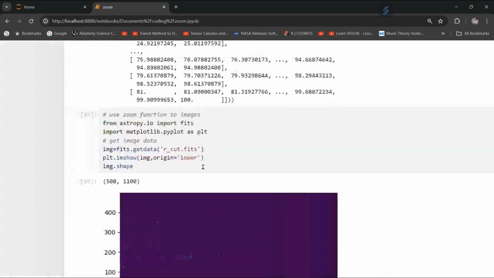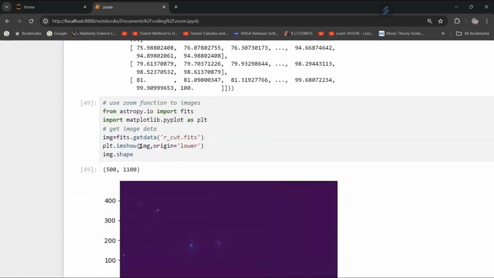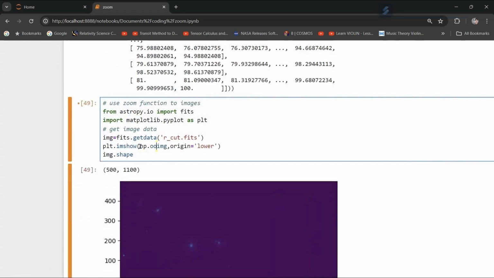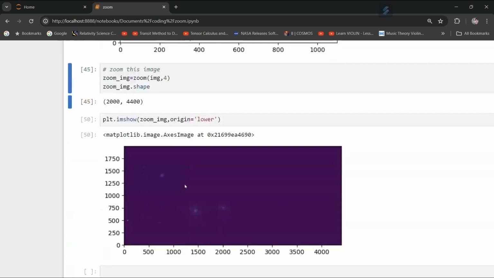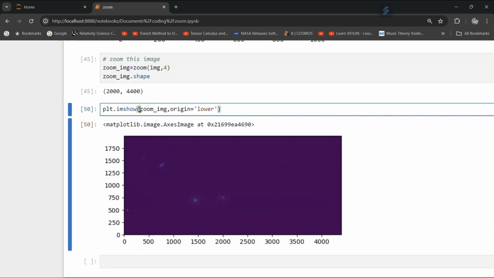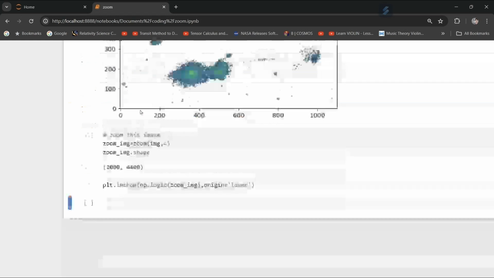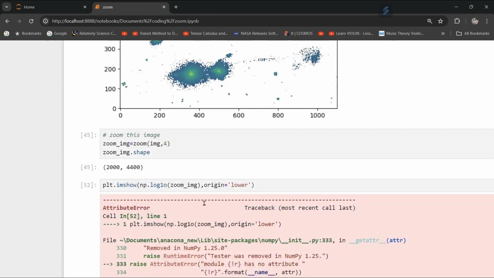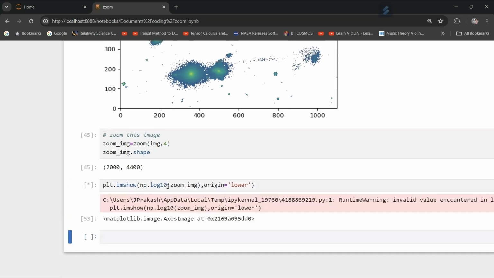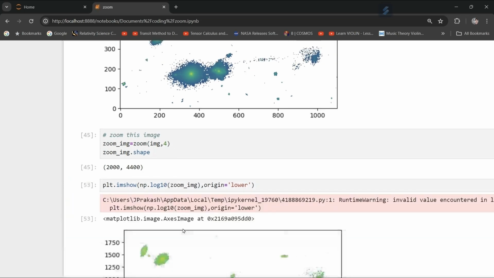Maybe I can do more. If you put np.log10 of the image, then you can visualize it in a better way.